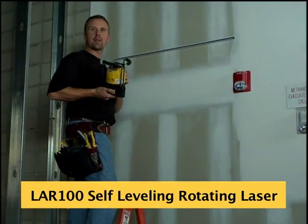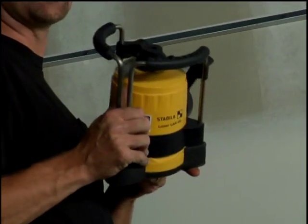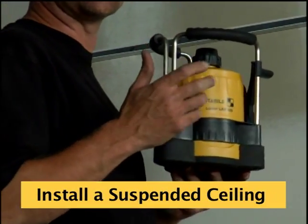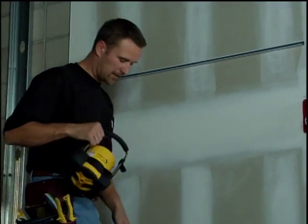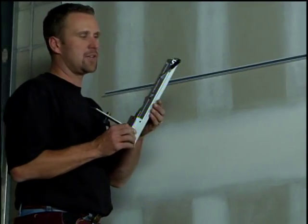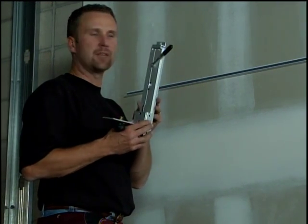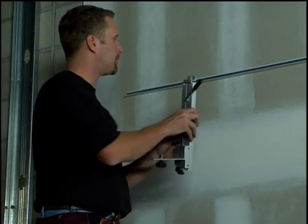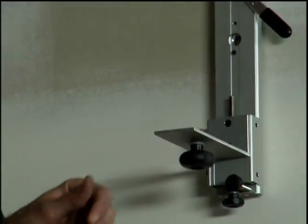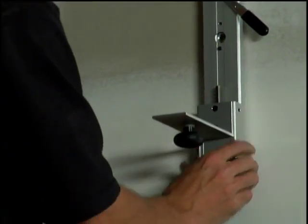I want to show you another application that you can use the LAR100 on. The LAR100 is a commercial-based laser, and one of the biggest applications on commercial job sites is suspended ceilings. This laser is designed to do it. The laser included in the box has a wall mount system. It's made out of aluminum, it's durable, compact, and really easy to use. It has a clamp up on top. It simply clamps to your first piece of wall angle and locks down. On the bottom of it is an adjustment that I'm going to show you how to use.